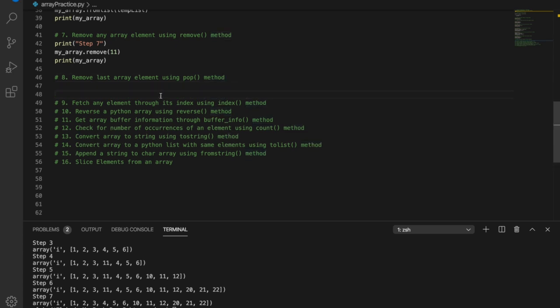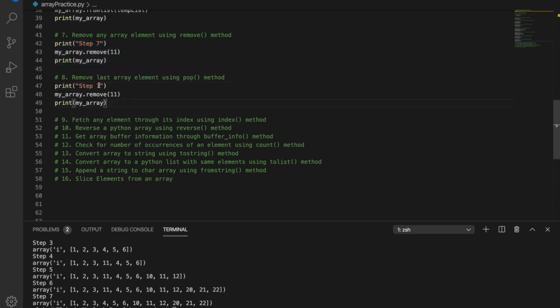The next step is to remove the last element by using the pop method. As we said before, removing the last element is a very time efficient process because we don't need to move any element to the right or to the left. To do so, we can use the pop method, which is a built-in function in the array module. Let's run this function and see how it works.